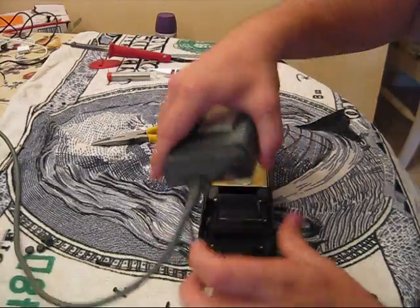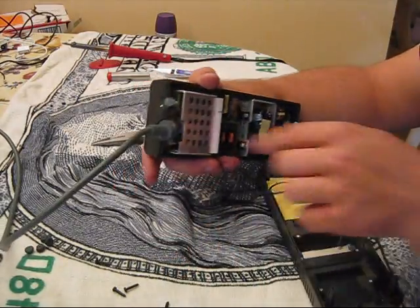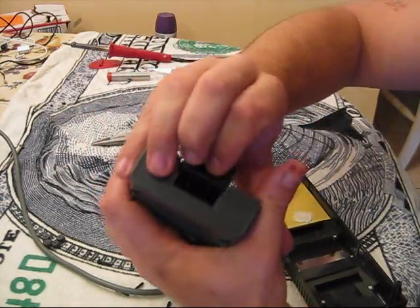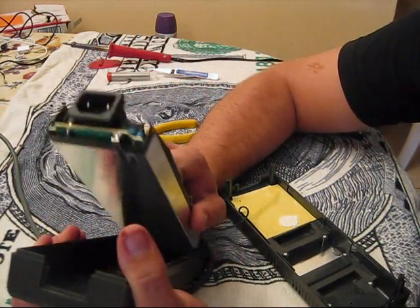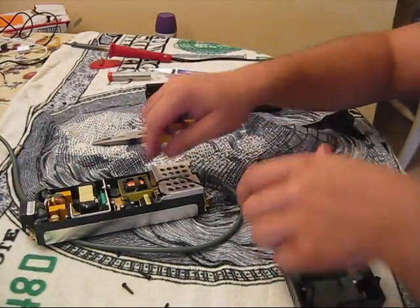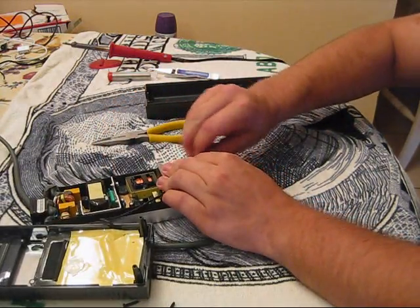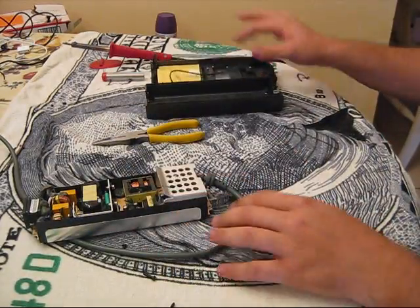Then you pop off the bottom and the top should come off. There's a little fan right here and it connects through right here, so you've got to take off the whole thing and get it out of the housing. Start with the back where the two-prong plug is — just pull it out, lift out the back first, then the front, because there's a little clip right here. Then just push this cord forward and pull out the fan, so now it's not in the way.